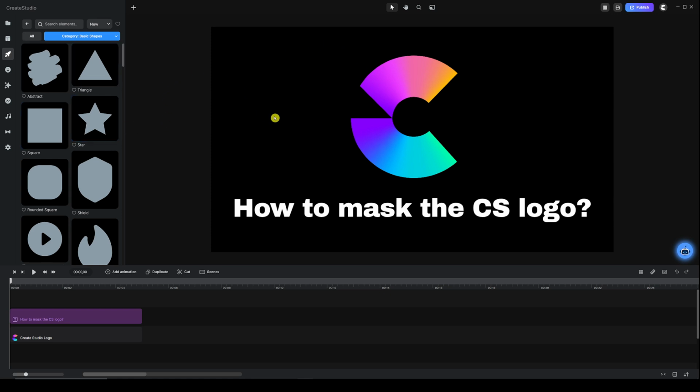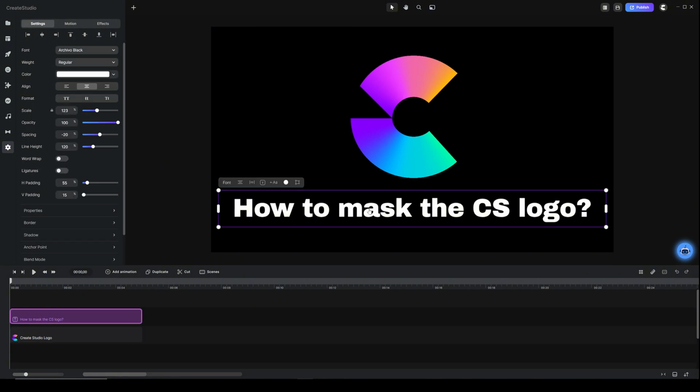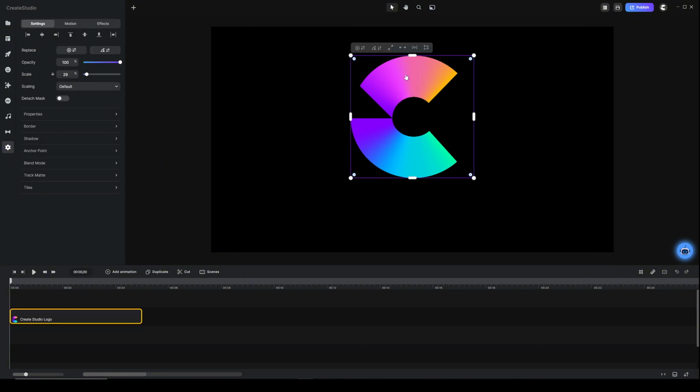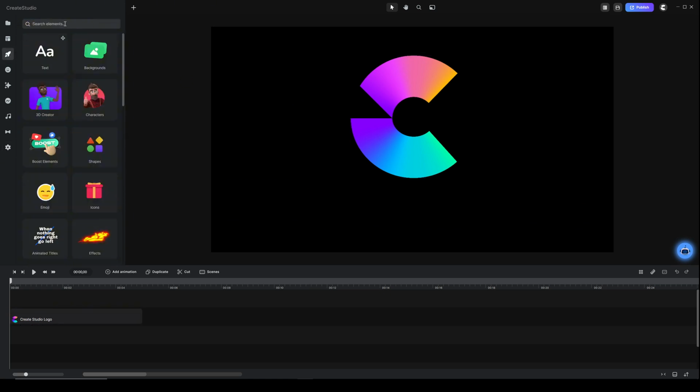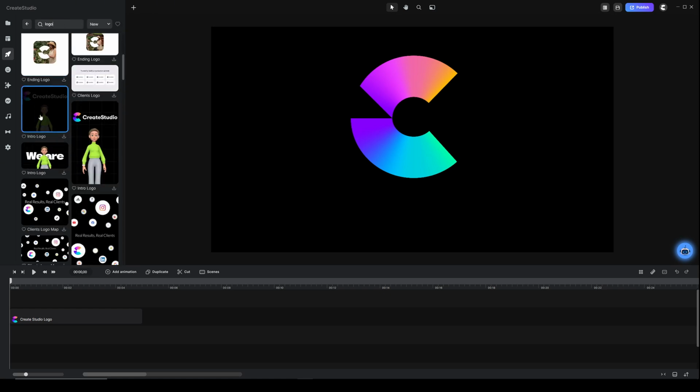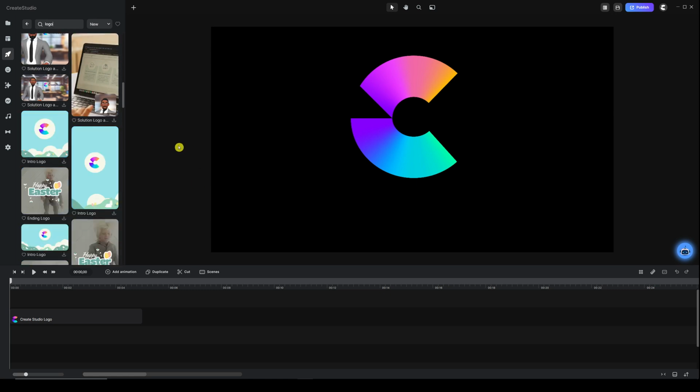So what I found was their older version of their logo that actually looks like this. So this is basically what you're looking at on the canvas right here. And I was able to find this in one of the pre-made scenes. So when you go to the studio, to the main menu right here, and then you type in logo, you're going to scroll down and you're going to find pre-made scenes with the CS logo that come in the older version, as you can see with its colors.